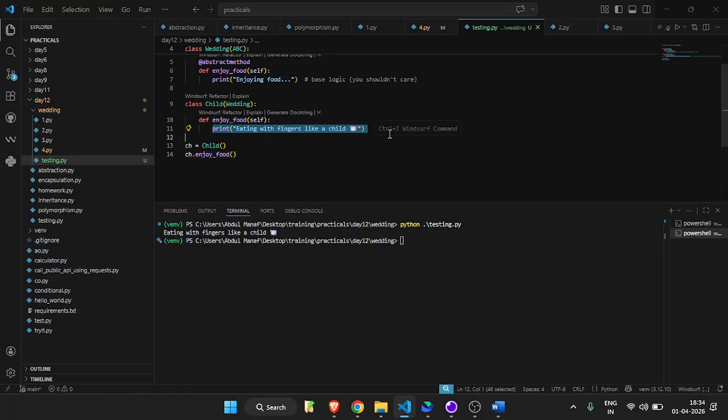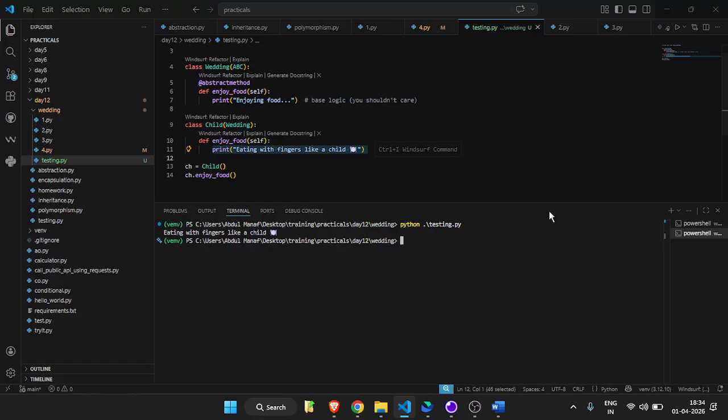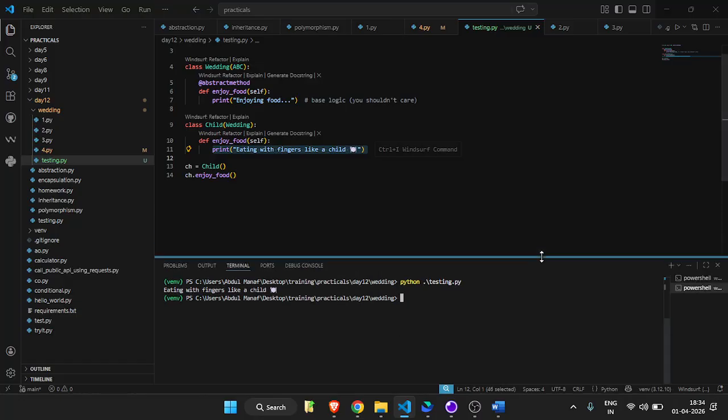The thing is, that name should be there, that function should be there. If that function doesn't exist, then you get an error. Enjoy food should be there. I'll repeat once again.